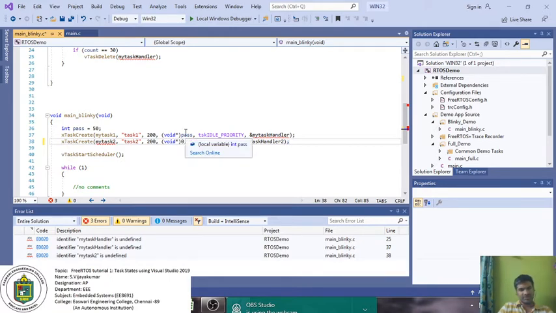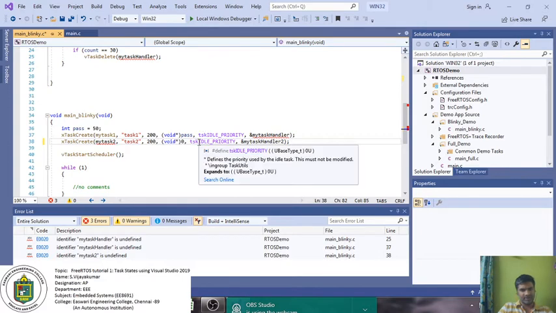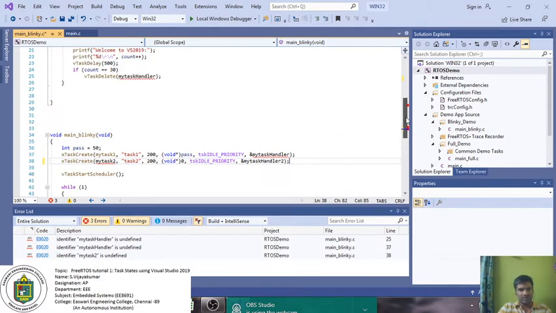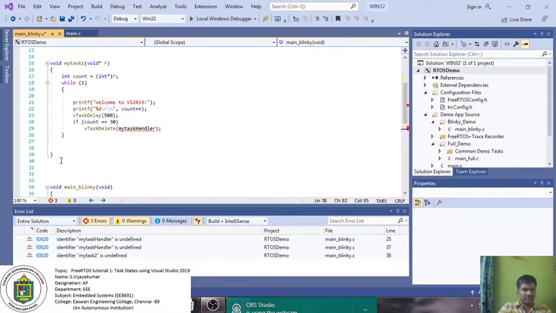You can see here I am assigning the same priority for both the tasks. Now we have created two tasks, so we have to create the task function also.